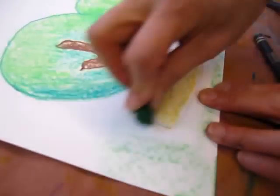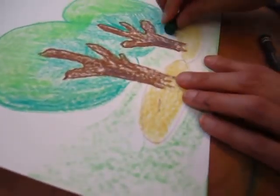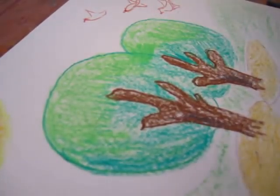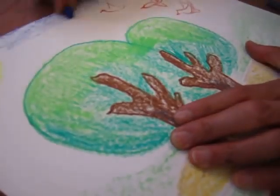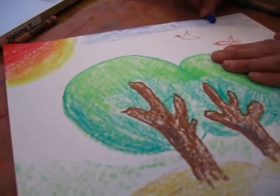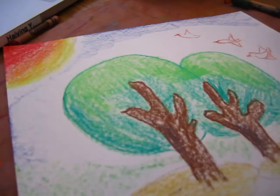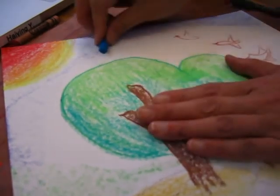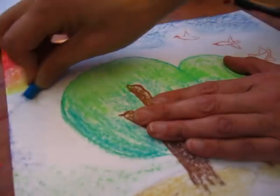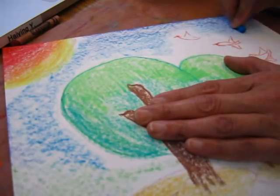And on top of the grassland, there will be little grass, and the sky should be blue color. We have dark blue on the top. See the dark blue on the top and the light blue in the middle. I need to open. Okay. So the color blending in together. We should have some space to leave for the white cloud.